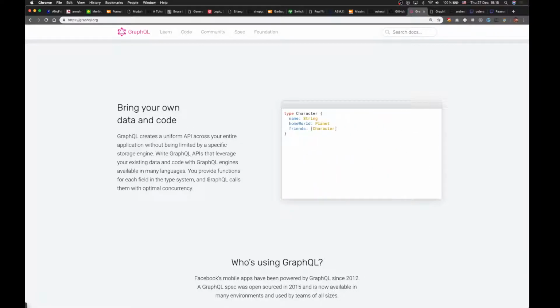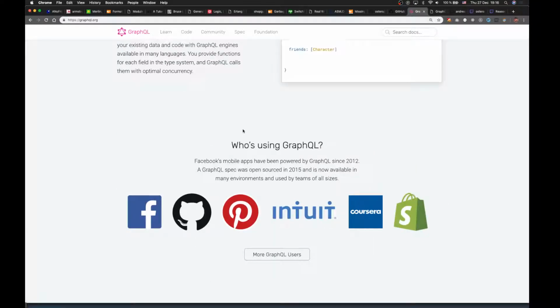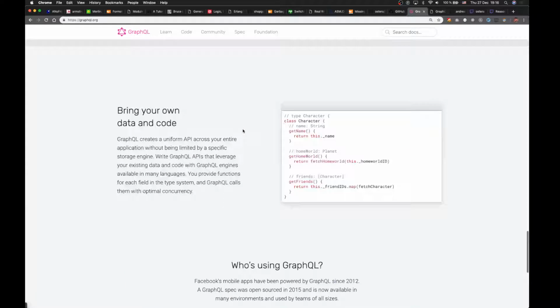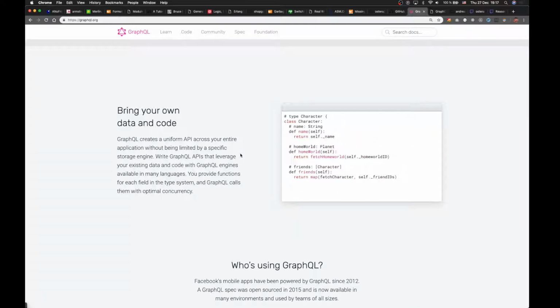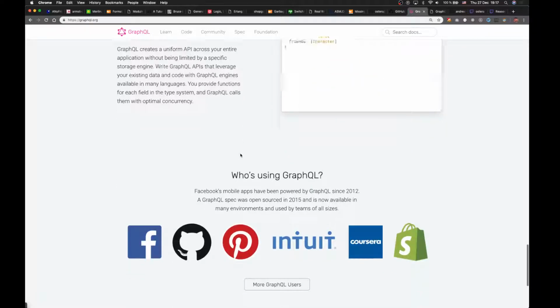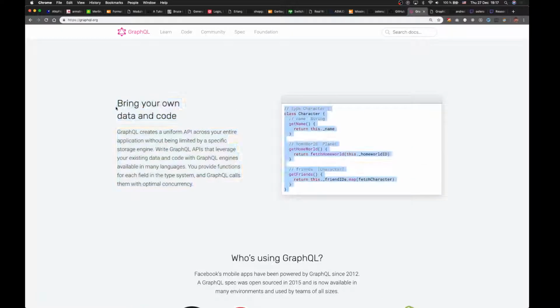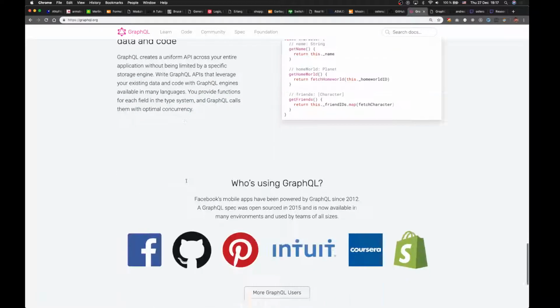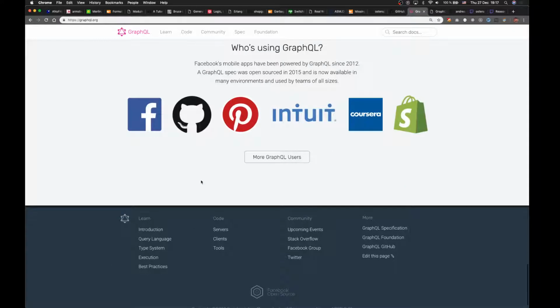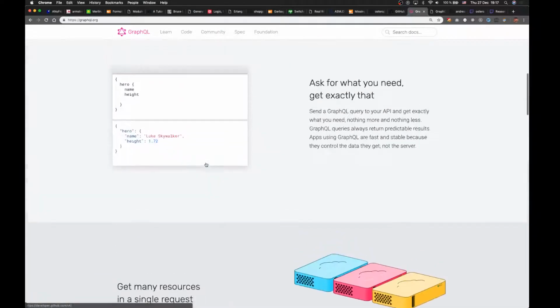Bring your own data and code. Because GraphQL doesn't really care about where you run it. It's a language that you run inside of your language, so you can use JavaScript or OCaml or Java to build these things. Even Erlang, there's a pretty efficient implementation by Jesper Louis for Erlang as well. I'm going to be covering that one in a few streams, maybe 10 streams from now, or maybe less. Anyways, it's pretty well specified.